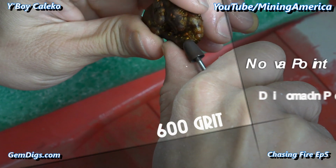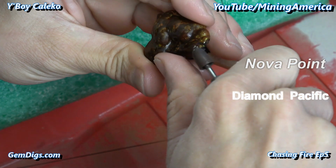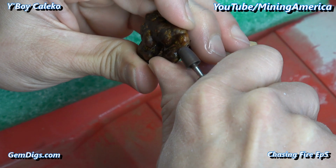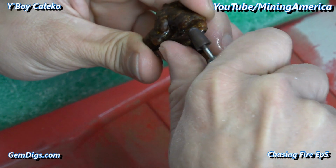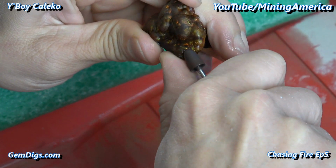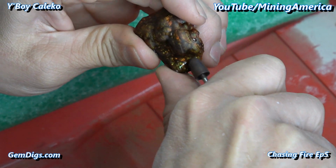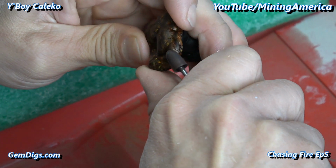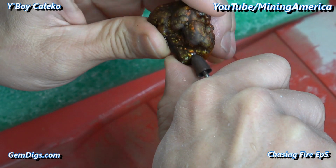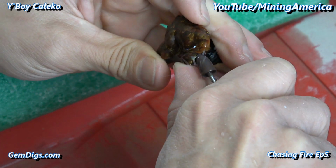With the Nova points, we want to definitely just start at one edge of the stone. So we're starting on this edge of the stone, and we're going to work our way across the whole stone, spot by spot, putting some light pressure on the Nova point and on the stone, not enough to where it cuts in or gouges, and we want to be moving in those same sort of circles. And we want to make sure we get over every stretch and every nook and cranny and crease that we possibly can. Now there will end up being some spots that we can't get with the shape that the Nova point is, but we'll deal with that in a little while with some Nova discs and with the final polish.